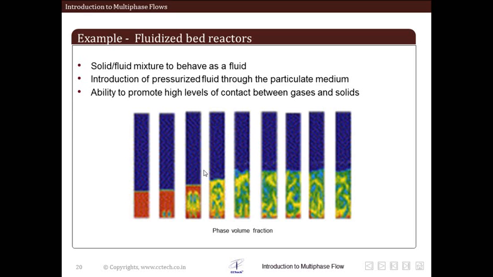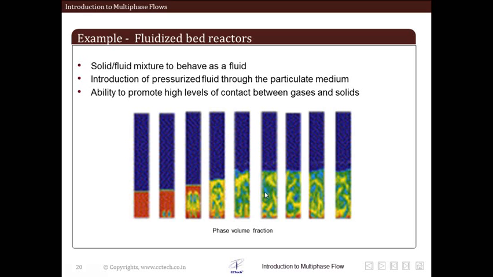In this, what is done is a pressurized fluid is introduced to a particulate medium. That is, the column, as we can see, consists of a bed of solids, and a pressurized fluid is introduced from the bottom, which causes the whole bed of fluid and solid particles to behave as a fluid, and it causes mixing, reactions and high contact between the solid and the fluid.